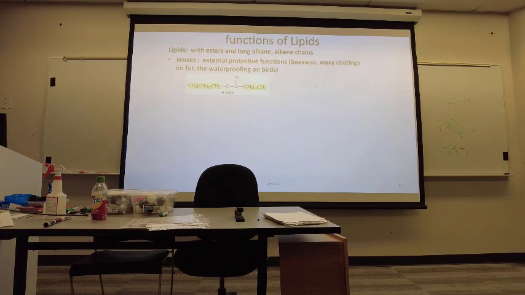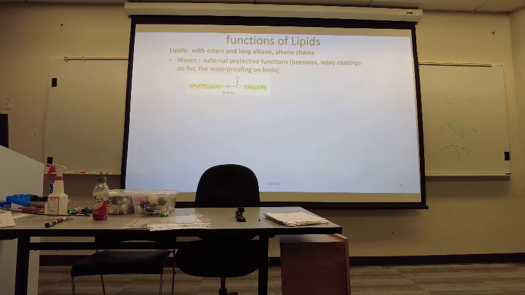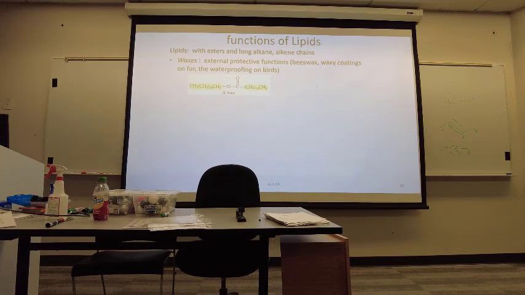Okay, good. Or even like feathers on a duck, right? Those things are crazy waterproof, because they're sitting out there in a snowstorm in the middle of the river, like, oh, it's the best day ever. And you're like, what the heck? This is crazy, right? That's a wax that protects it. So that's what that is. Beeswax, waterproofing on burrs, coatings on fur. Dogs, depending on the breed, actually have a real important wax generation that keeps them waterproof and alive, yeah?